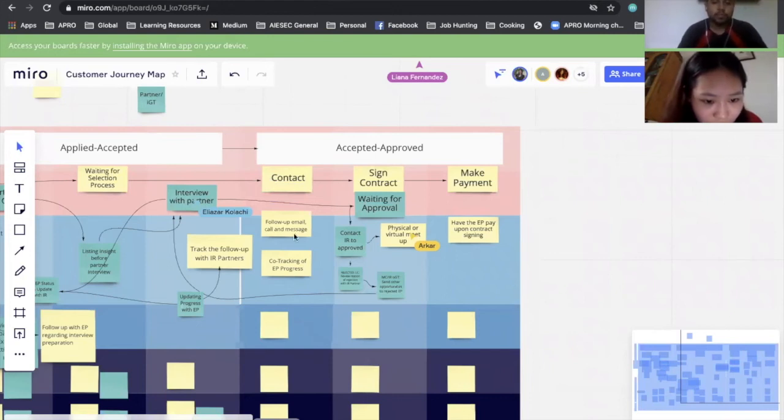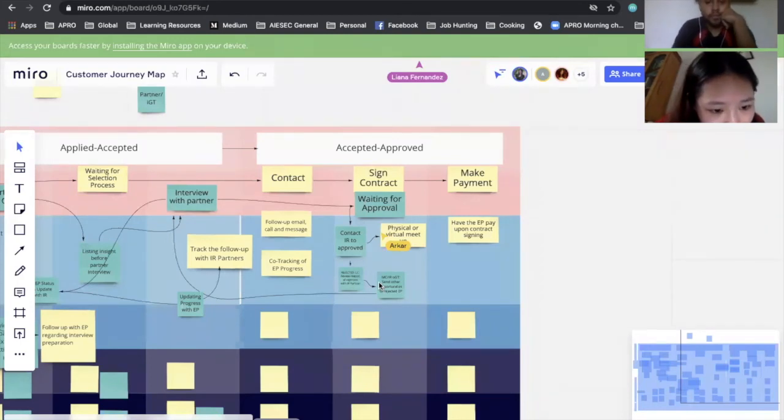Can you explain the whole flow on how OGs and IGs work together? Because I see you mostly only explain IGT. Okay, so to get approved, the EP needs to pay a fee, right? For OGT, they can physically or partially meet with the EP, and then they will make a contract, and then they will pay the fee, and then they will get approved. After that, we can proceed to the preparation stage.